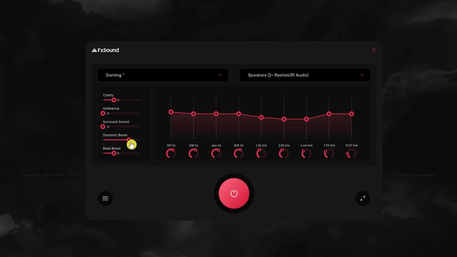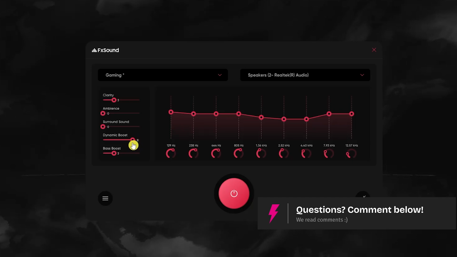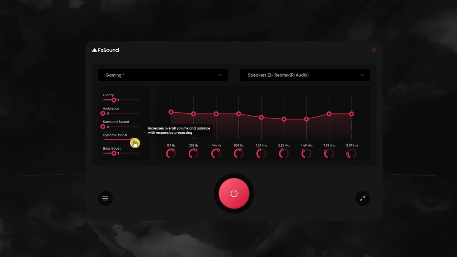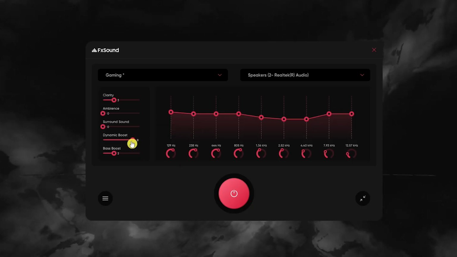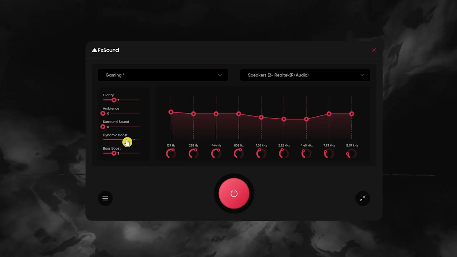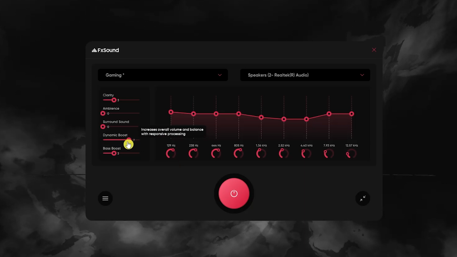You can move the value up. So this 7, you can go for 8 or 9, but a 7 is actually already pretty high. So for this one, I just need to go at least 1 right here and test the sound and see if I like it better. So basically, you just need to keep adjusting until you find the sweet spot here in dynamic boost.